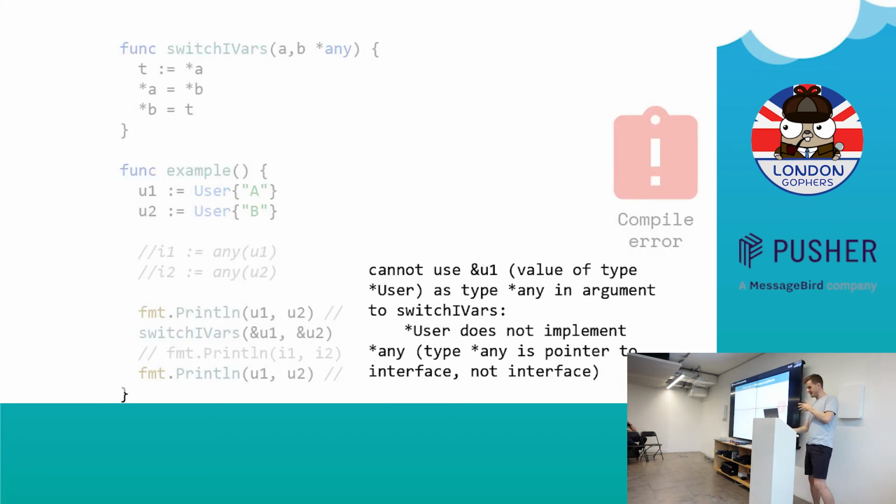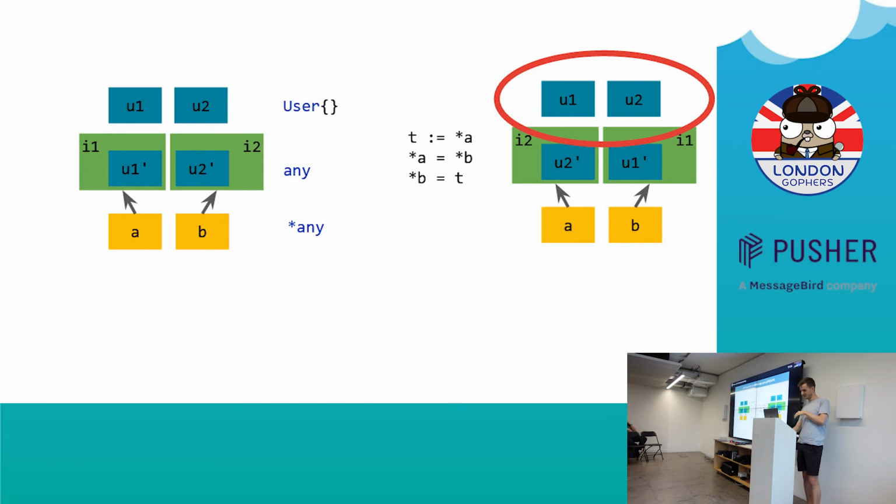Here we go. And this is the error it would get. It won't compile because it wouldn't work. And it says, you know, blah, blah, blah. Again, this is interesting because this is the spec, the compiler telling you what it's not going to do, but it doesn't quite tell you why it couldn't be possible, right? Because if we did implicitly allocate these new values, we would be swapping the wrong thing. So imagine we could implicitly allocate these interface values. So here we go, create the anys. We take a pointer to those values, we switch them, we switch something that we couldn't access in our language, so completely pointless.